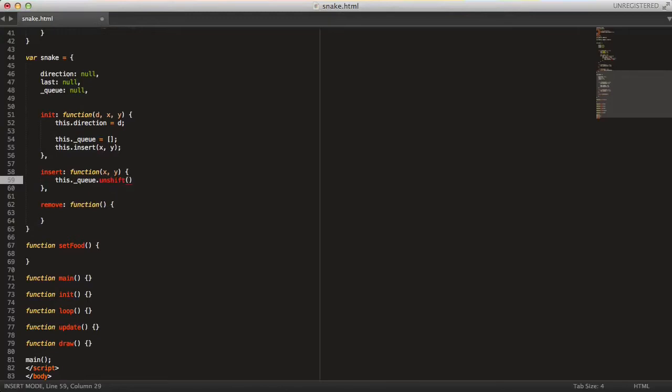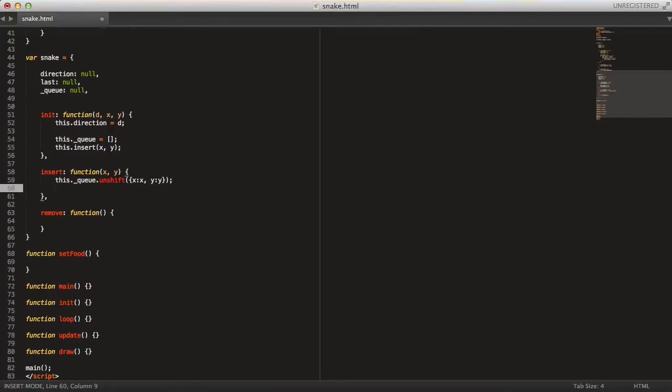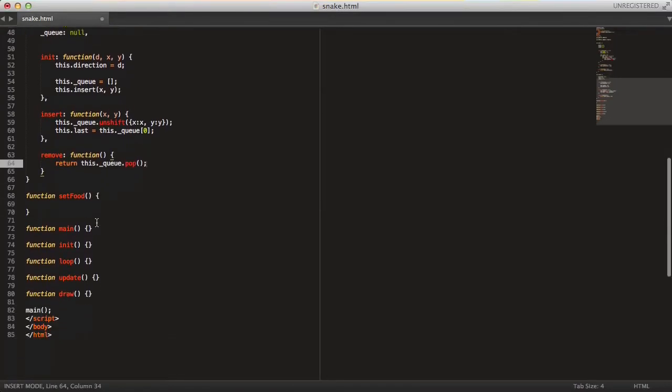That means put at the start of the list, and we just put the x and the y JavaScript object like that, and then set this.last equals this.q at 0, and remove here, it will just return this.q.pop, like that. So that will last for snake.